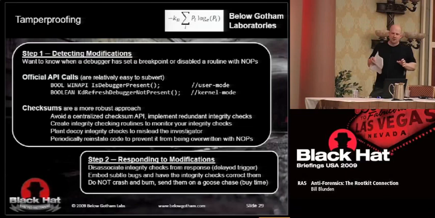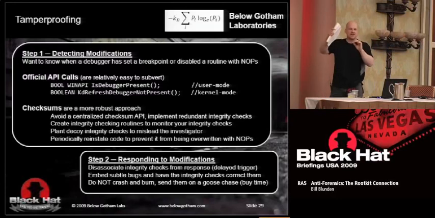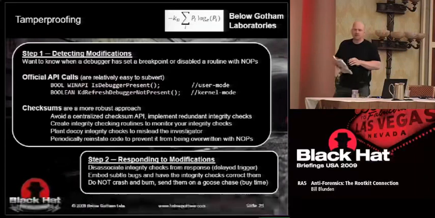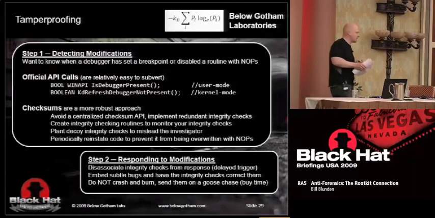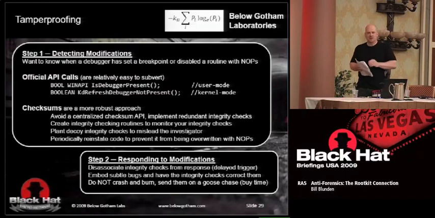And furthermore, you can have certain routines that periodically rewrite sensitive code, so that if something's been no-opped out, another routine says, I'm going to rewrite this code periodically in case it's been disabled. And finally, another thing you can do is have decoy checksum routines. You can give them the illusion that these are the checksum routines. Okay, go ahead and disable these. And the real checksum code is spread all over the place elsewhere.